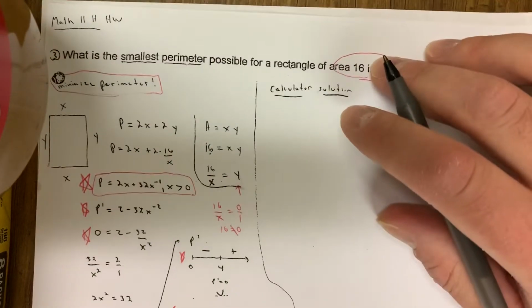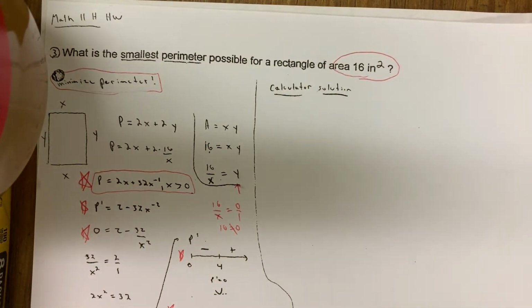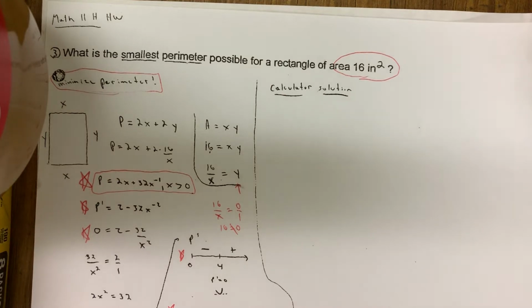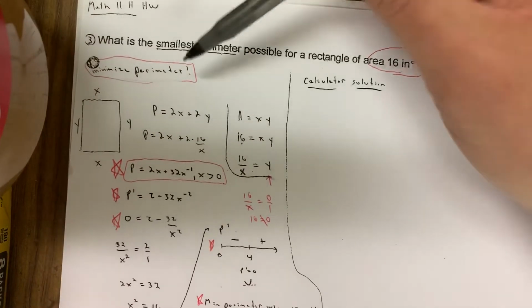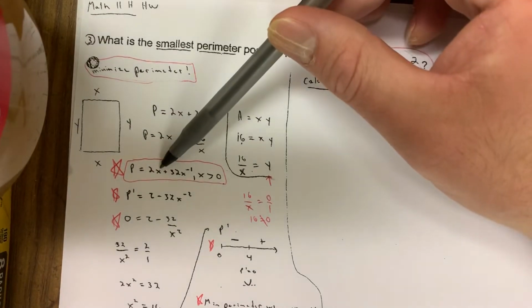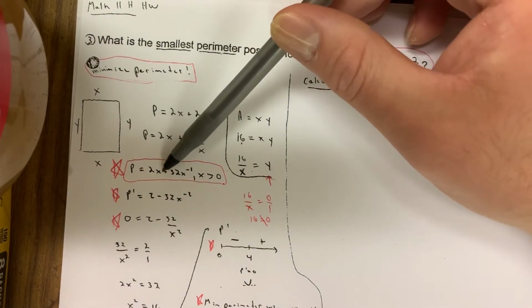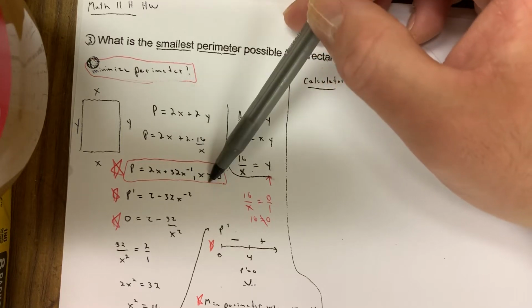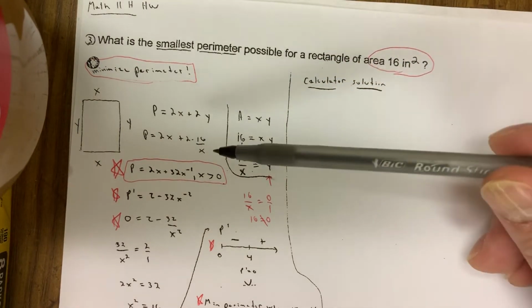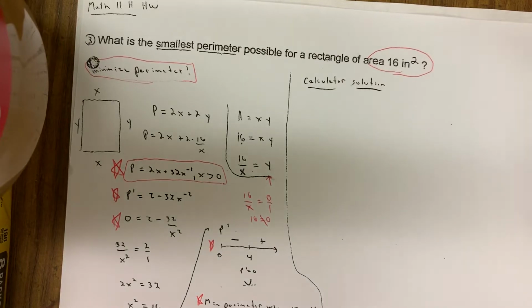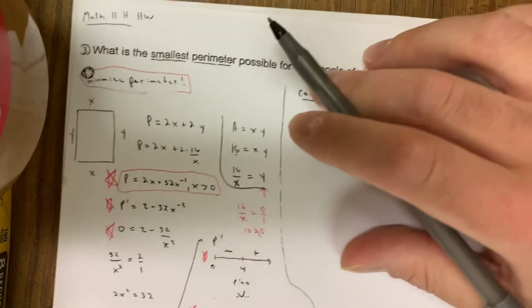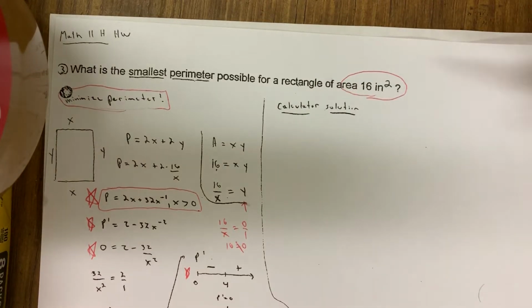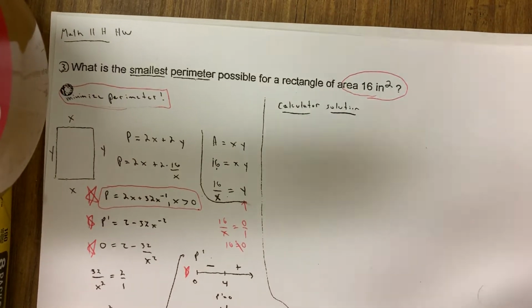So just be careful. You could use your calculator to actually get what our solution is here, okay? If you want to go for a calculator solution, the first 3 steps of the process are still the same. Find out what to maximize or minimize, get an equation for that thing, get it down to one variable, and get a domain, okay? And the 4th thing that we did over here was we applied the first derivative test, use calculus to show where there's a max or a min. Here, we're just going to use the calculator, okay? So really the 4th step in the process for a calculator solution is going to be use the calculator.